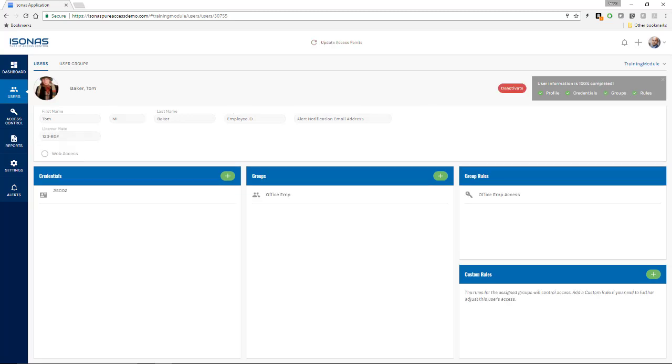Earlier in the module, we talked about how we do not use facility codes. So if I just enter in card 25002, how does it know that that's the actual correct card? In this case, this is the only time we will actually look at the hot stamp ID on the card itself. Once it sees the first card read of 25002, it'll take all the bits on the card, create a GUID off of them, and then it will use that GUID from there on out. And now we can see Tom has 100% everything completed. And we've made changes, so we need to update access points.